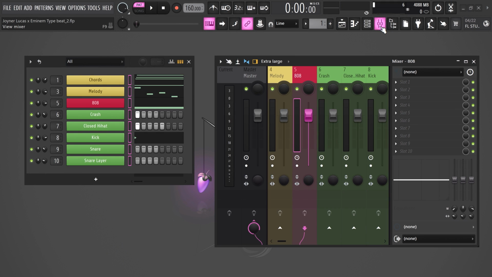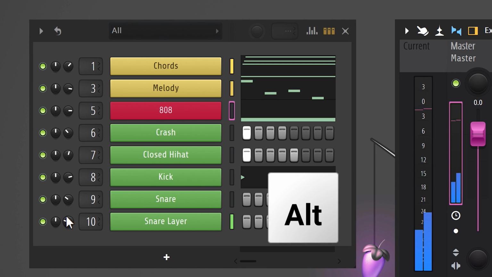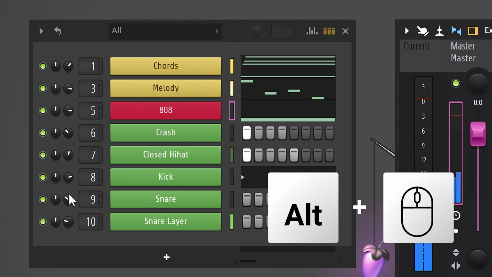The only thing you need to make sure of is that the sound isn't too loud or clipping when it's going to a mixer track. In that case, you can turn it down a little bit in the channel rack. However, I actually use these knobs when I'm creating the beat, you know, to quickly level the sounds. But once I start mixing, I reset all the volumes, and you can simply do that by holding Alt and clicking them. And there you go, that's signal flow.